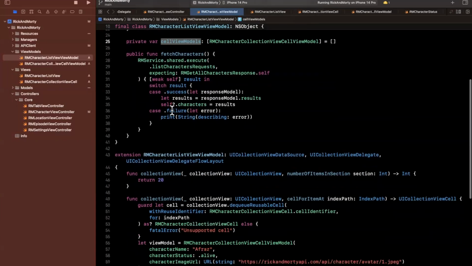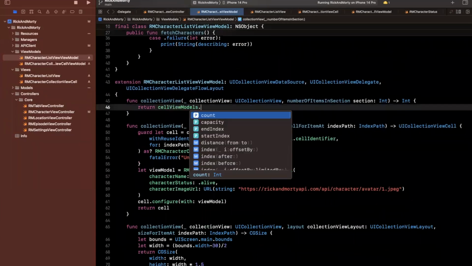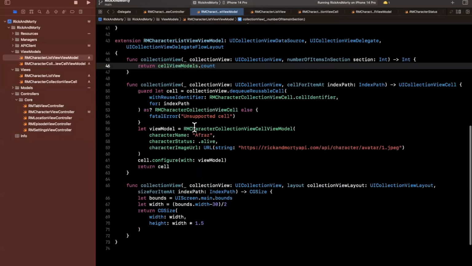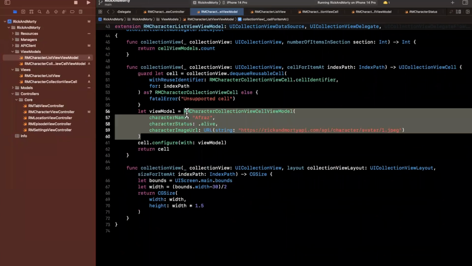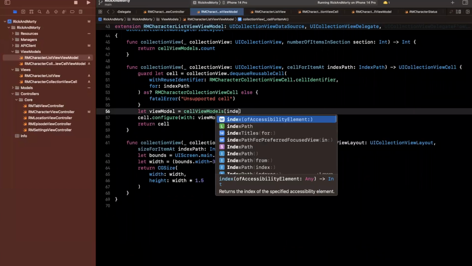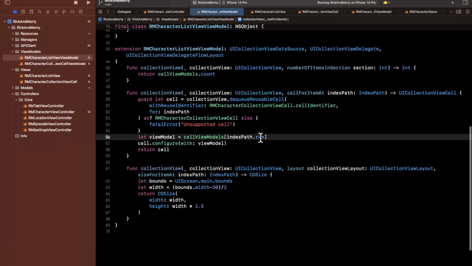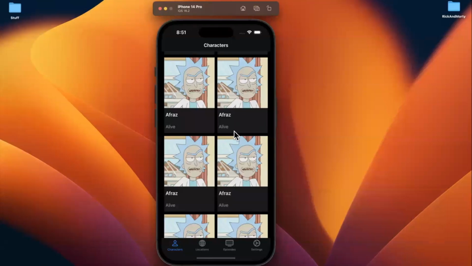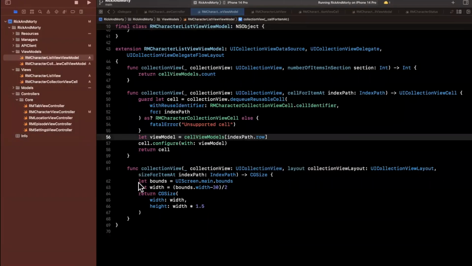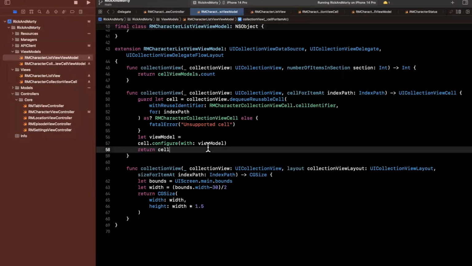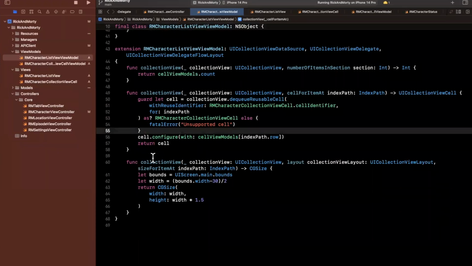So now that we have these cell view models, we want to actually use this to return how many cells we show. So we'll say cell view models.count. And instead of creating a view model here when we dequeue a cell, we can actually just read it at the given position in our existing collection. And index path here is an inbound argument to this method, and it has both a row and section property. So we're going to focus on row, which is basically what we want since we only have one section of data. You can logically separate these into multiple sections if you have any, we don't, so we're going to ignore that. And if you want to shorthand this even more, you can just toss this directly into there like so.